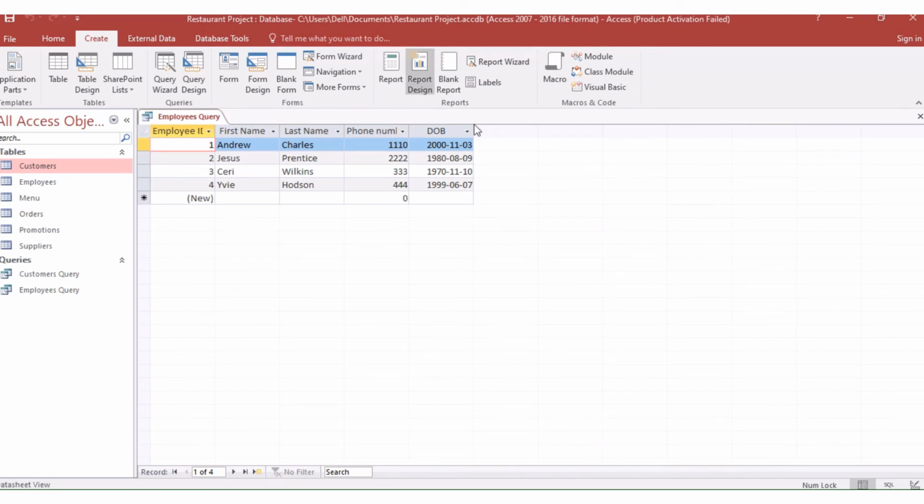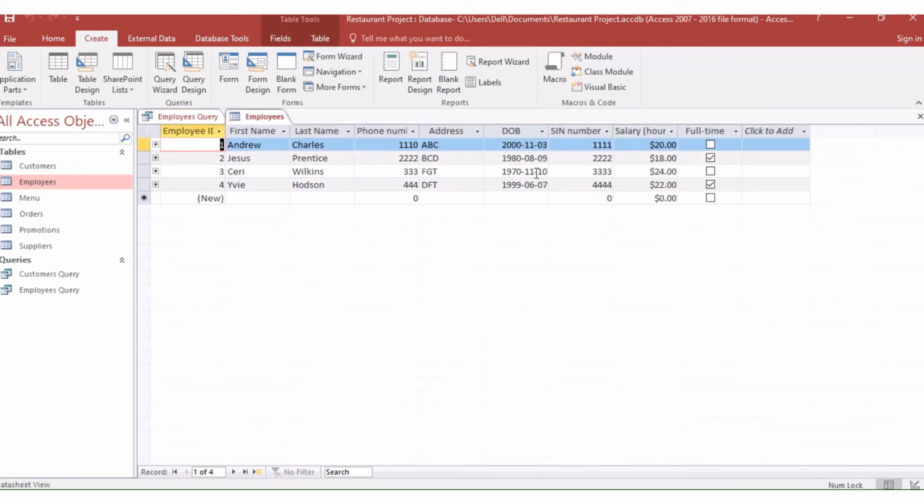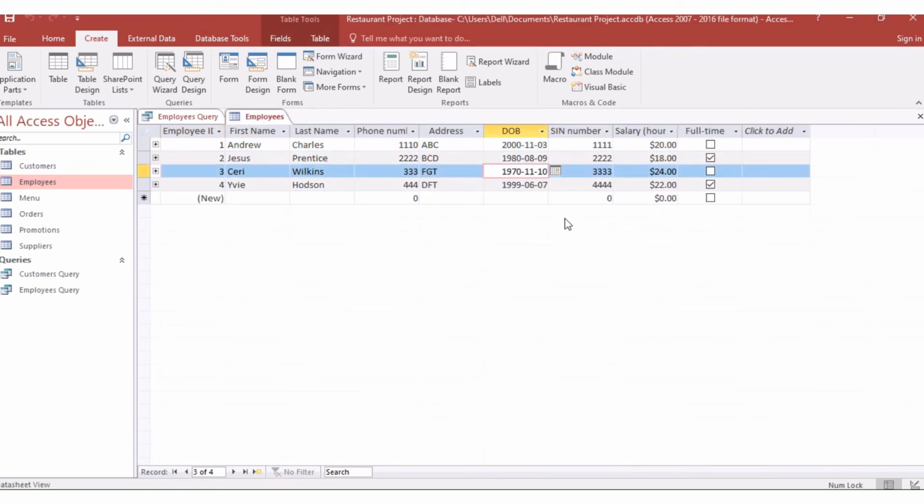So right now everybody's name is there. Today is 19th of November. So I don't have anybody in my list who is born on this day. Let me just go into my employees and then change one person's birthday, for example, this is 11 and I would change it to 19. So it says this person has a birthday today. Okay. Let me just close this again.